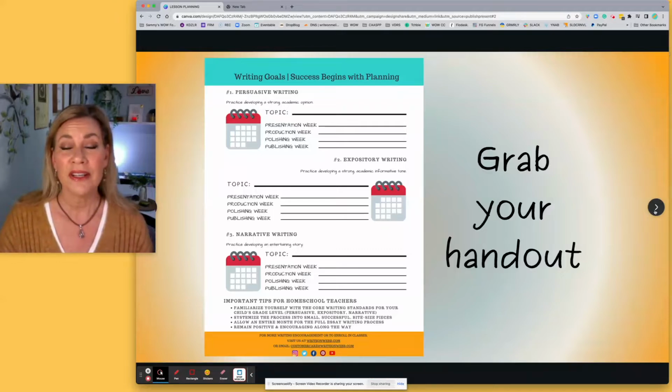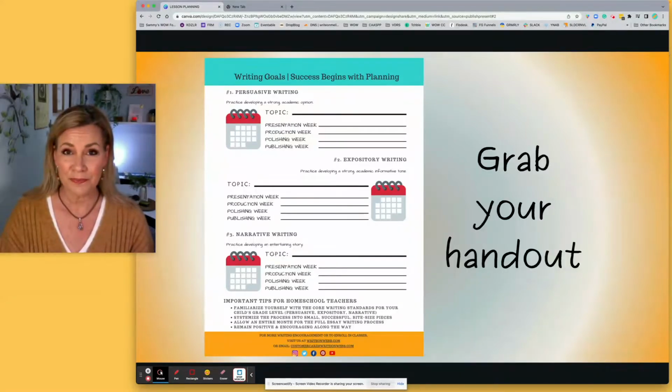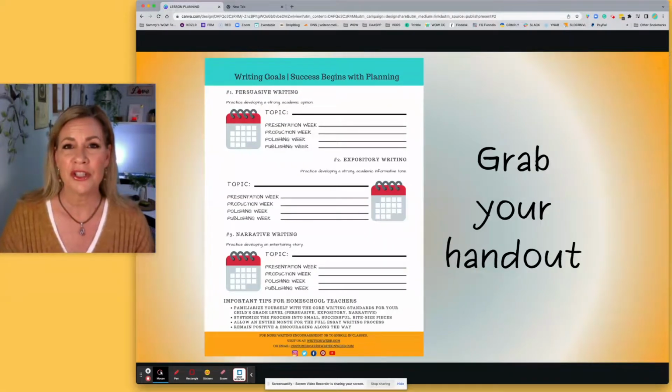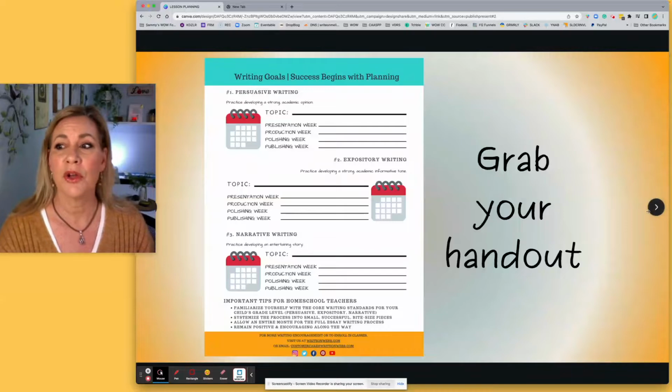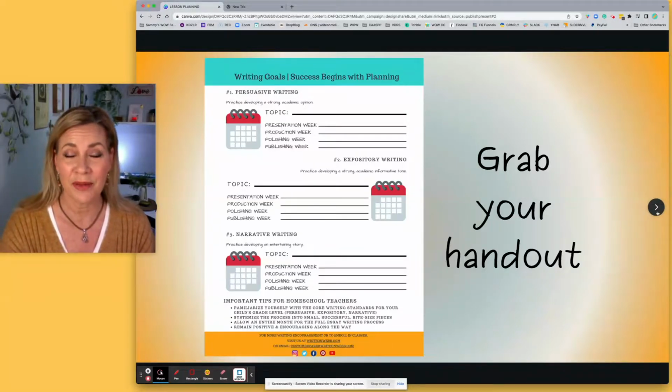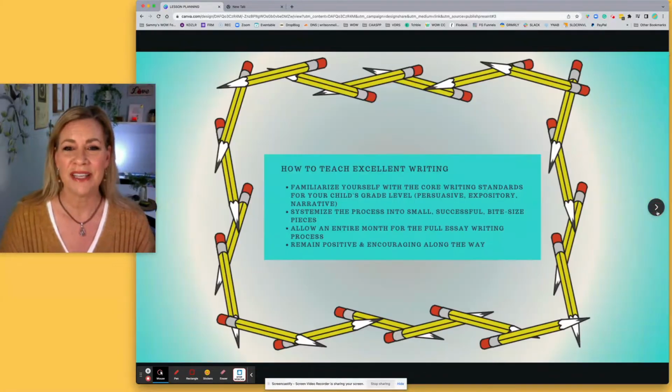Hopefully, you already did grab your handout. You should already have this. It's a form that you can just print out and then jot down your 3 writing lessons as we go along. If you get some ideas, you might want to just throw them in there, or just write on some note paper and then fill it out afterwards. But you will want this at some point to complete your lesson plan.